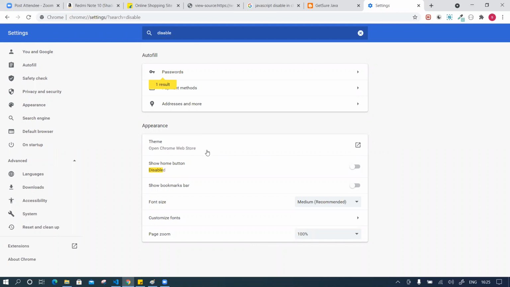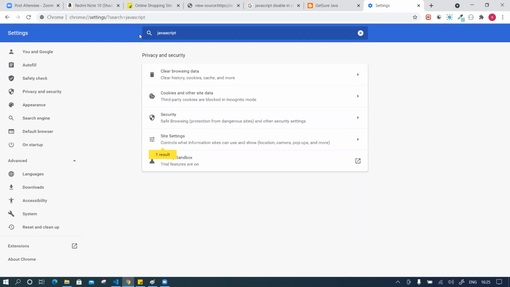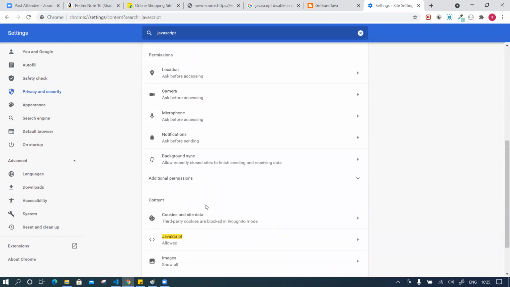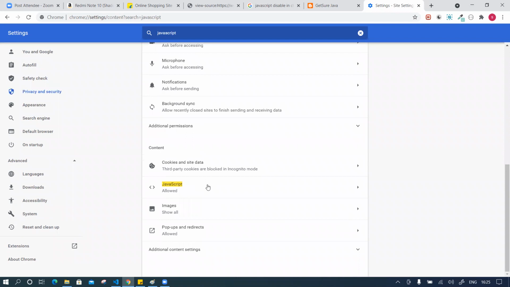Where is JavaScript? Somewhere it would be in the site settings. Yes, so JavaScript allowed is there.